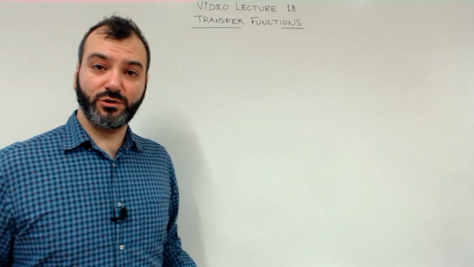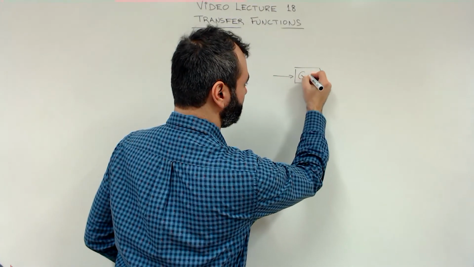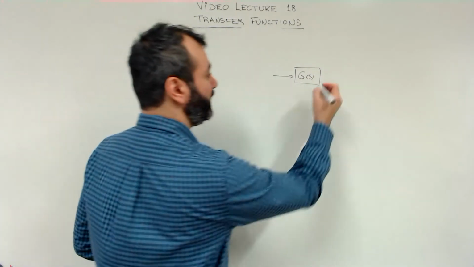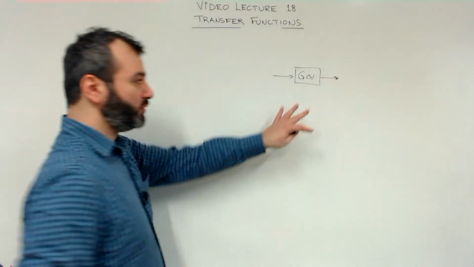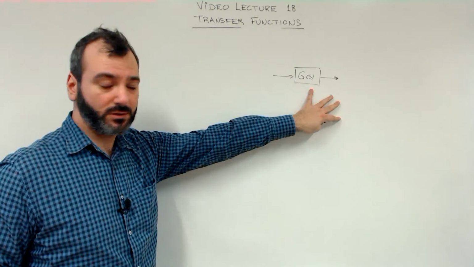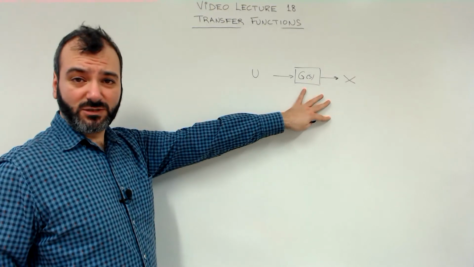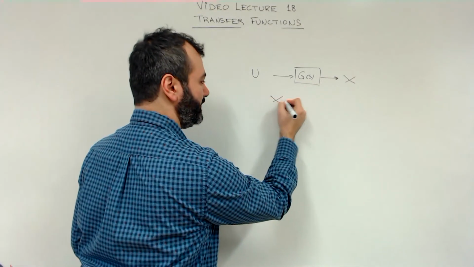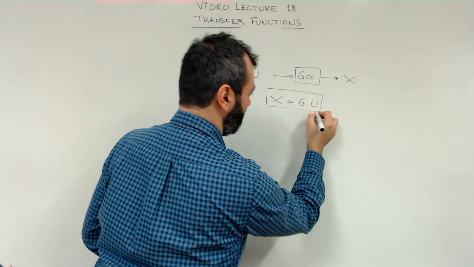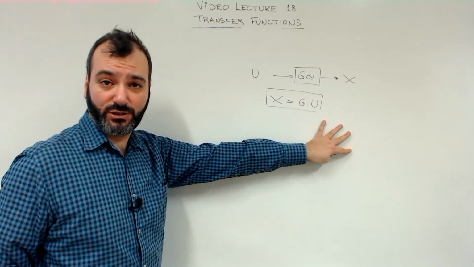So before we proceed, let me underline here that when we have a transfer function G(s), which is typically a strictly proper rational function, then we can draw the following thing over here. We can treat the dynamical system we have as a black box with an input u and an output x. And if we have this transfer function, we can write that x is equal to g times u, which, unlike differential equations, is a very, very simple expression, right?